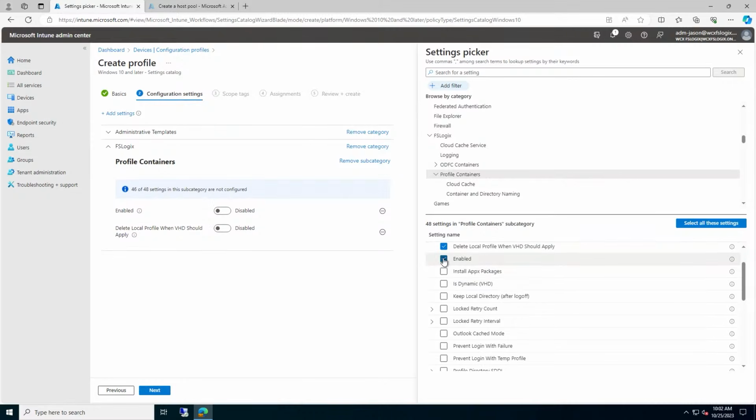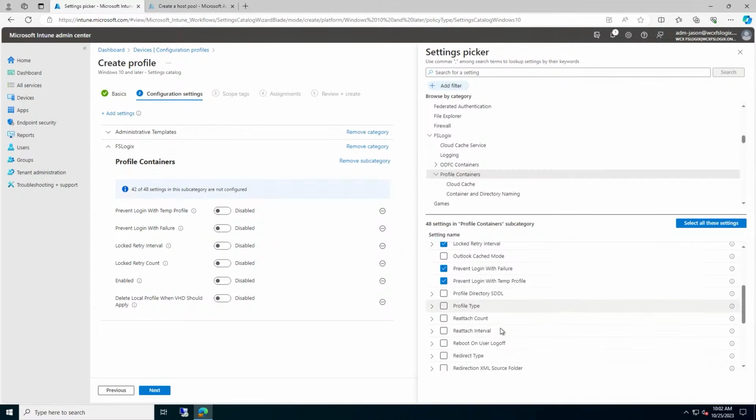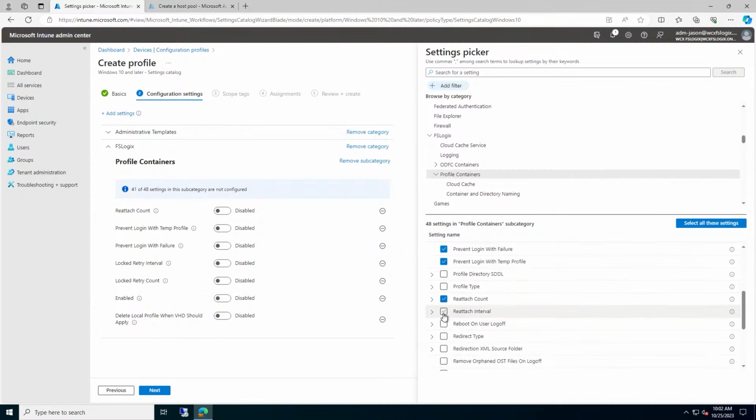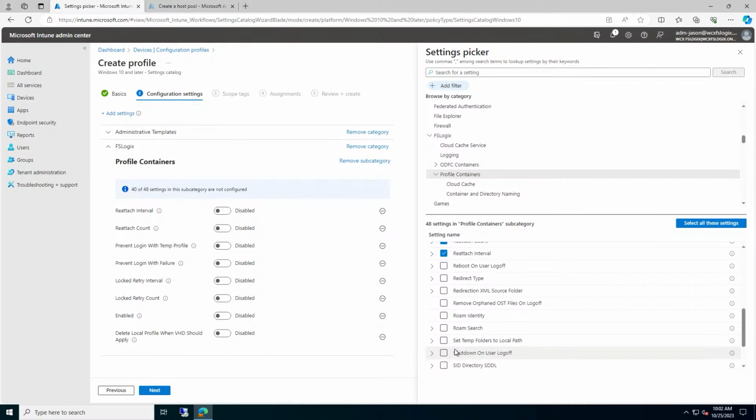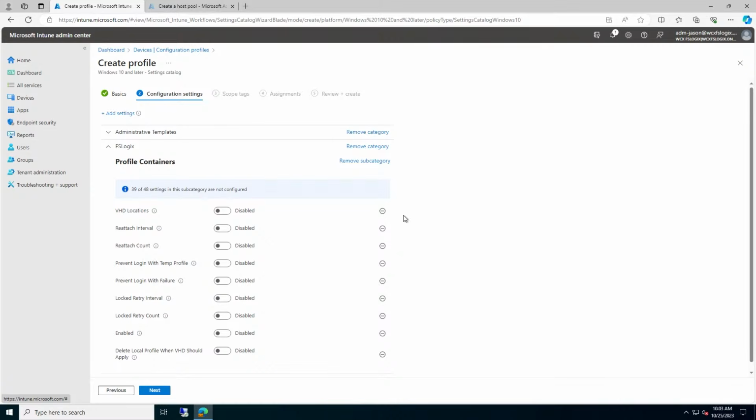We want to make sure that the product gets enabled, locked retry count, locked retry interval, prevent logon with failure, prevent logon with temp profile, reattach count, reattach interval, and our VHD locations. Once we've selected these settings, we can close out of the settings picker, but keep in mind, all of the items in the settings picker are available to you to configure your multi-session session hosts.